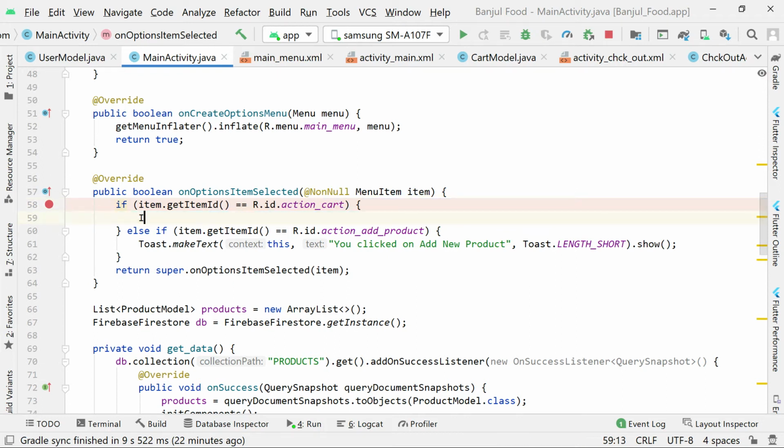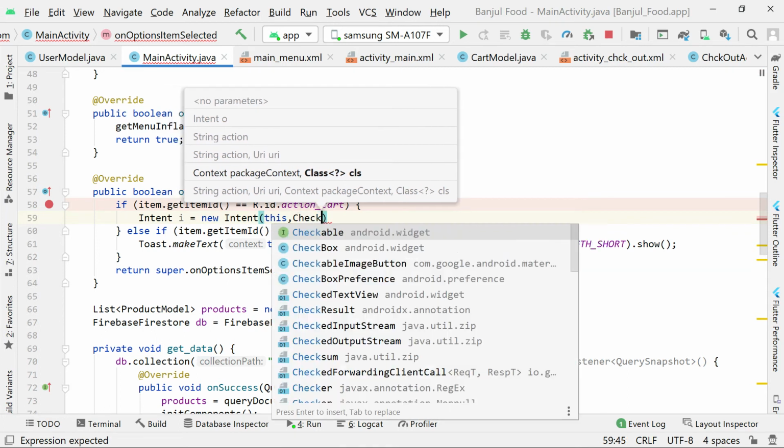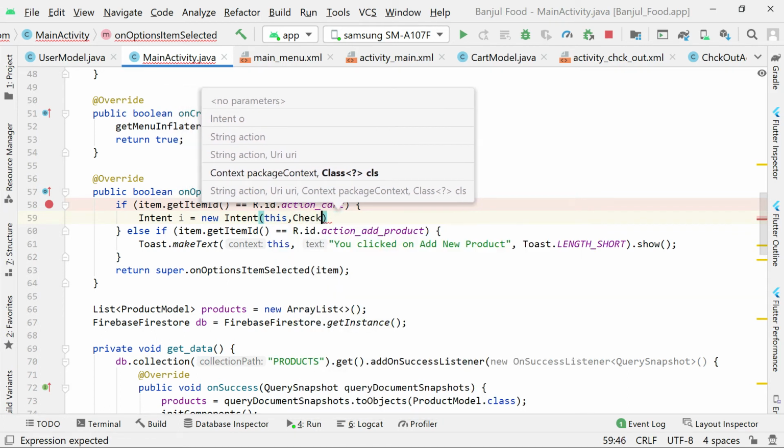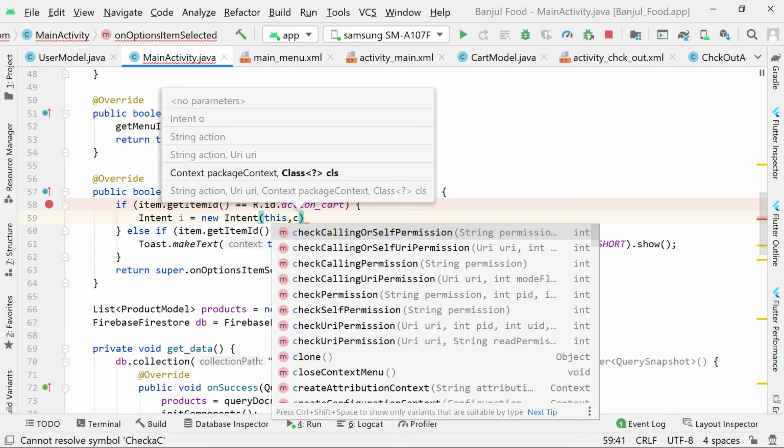So here I'm just going to say Intent i is equal to new Intent, and I'm going to put the context if I have it here. It could be this, and then the next one is going to be the cart itself. I called it checkout activity. How did I call it? Cart, no?